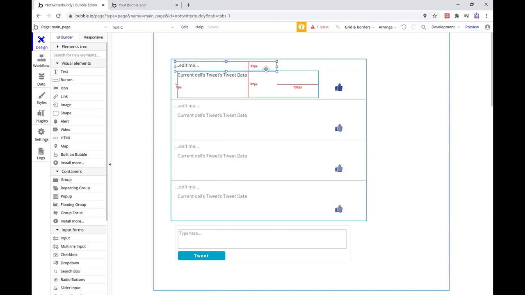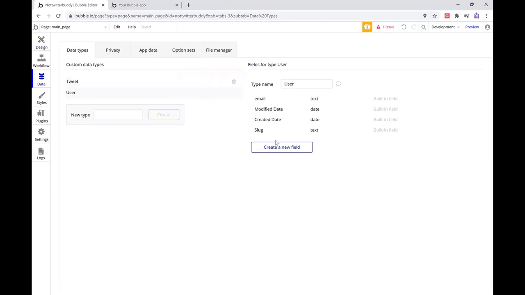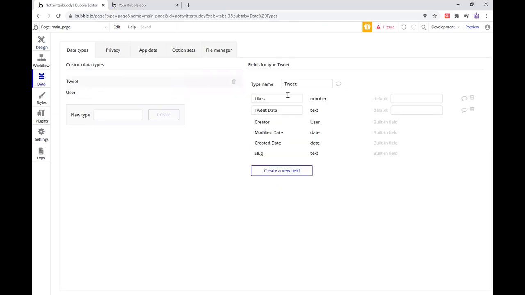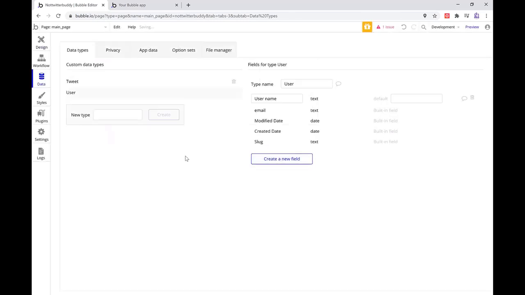And go ahead here, and what I want to do is go into my data because I don't have this in yet. So tweet, right? I want to connect my tweet to a creator, right? So I have the creator here. It's a built-in field. I want to use that to pull a username. Username. This would be like the at for Twitter. So it's like at Shane, right?